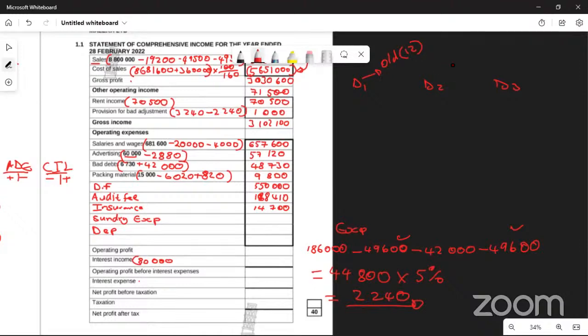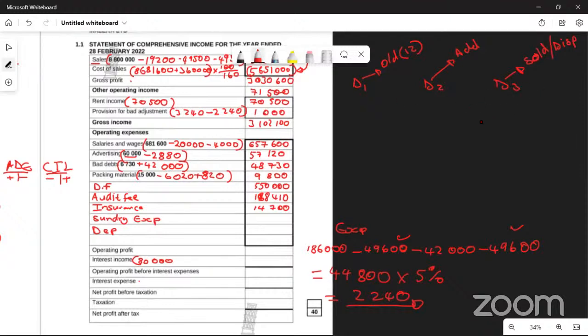Then with depreciation number 2, I will calculate depreciation on the additional assets during the year, together on additions. Then with depreciation number 3, I will calculate the depreciation for the sold asset during the year, or your disposed asset. Okay, so now we have to check, do we have a disposed asset?